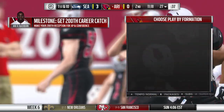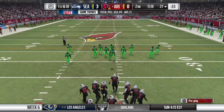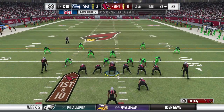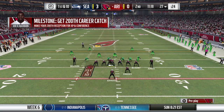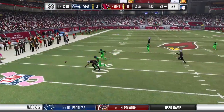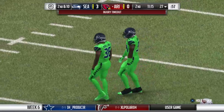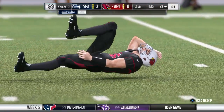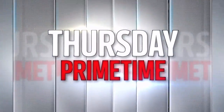The Cardinal offense now making their way back out onto the field. And a tight game after punting last time. See if they can get something going on this drive. As they head to the field now, with the game this close, you've got to feel there's a sense of urgency for them going on offense right now. But they have to do it without letting panic creep in and affect their play. Now we're going to get a stoppage here as we've got an injured Cardinal on the field. We'll check on his status when we get back.